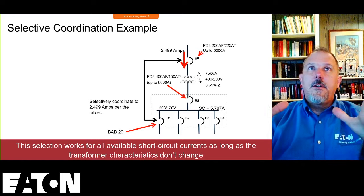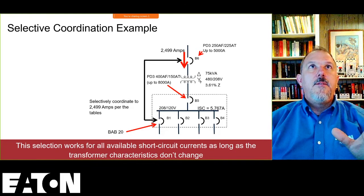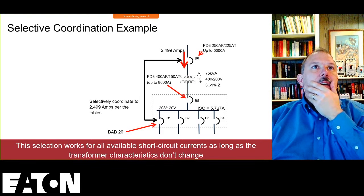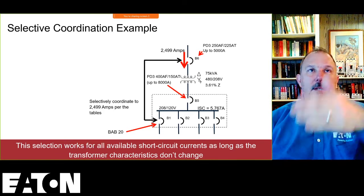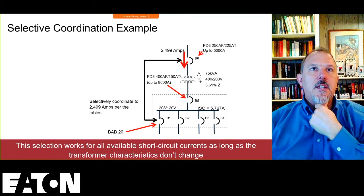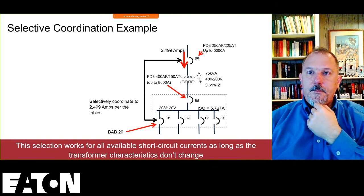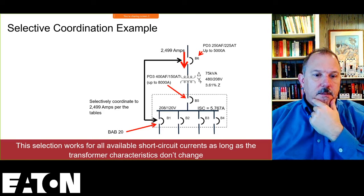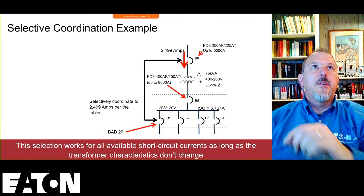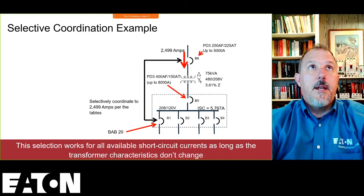So we went through this entire process to select those overcurrent protective devices for that transformer. Now, I'm going to go up to the comments and see what kind of questions we got in our chats. All right. Okay, so Don Ganier was, okay, I got that one. What's the response to Don's comment? Could you send the link to the Eaton breaker, fuse coordination, selective coordination tables? I can definitely do that. I will put that down in the notes of this, but what I'm going to do now is I am just going to see how fast my computer is here, and I'm going to do Eaton selective coordination.